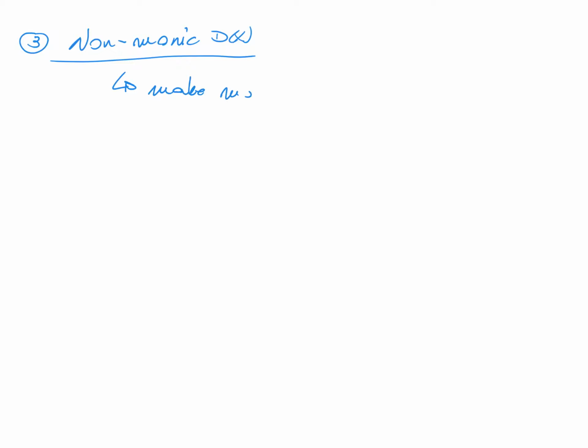And then the third case. So the third case for a division is we have a non-monic divisor, so a non-monic d of x. So basically here d of x can be any polynomial of any degree and starting with any coefficient. What you then do is you make it monic. So you make it monic in the way that you divide by the leading term.